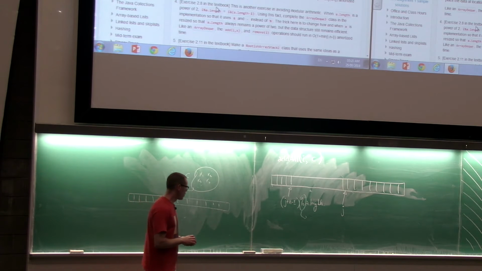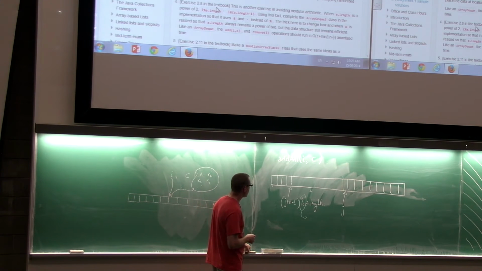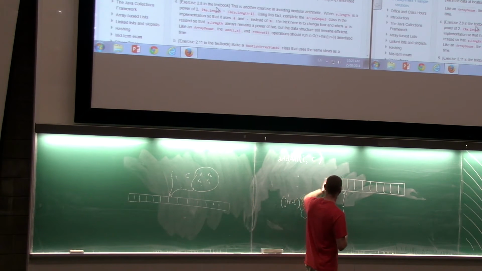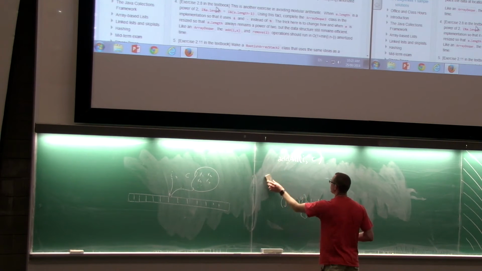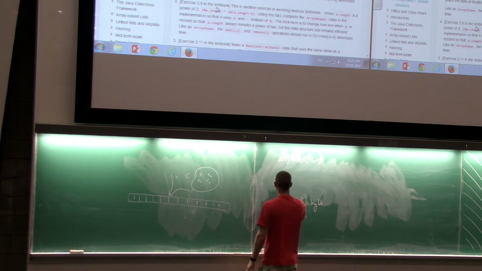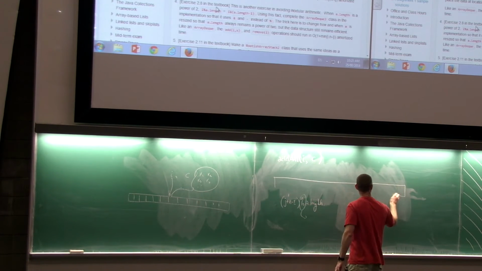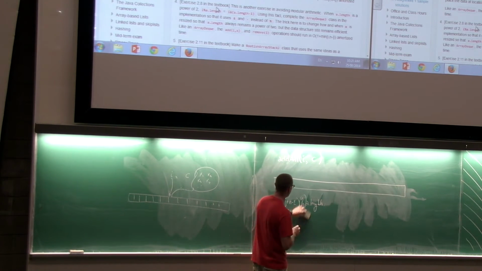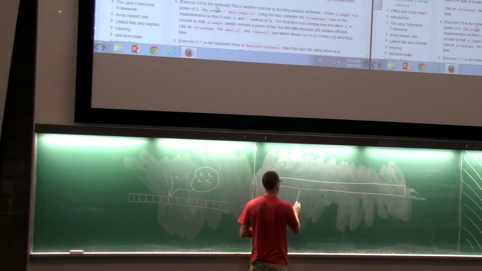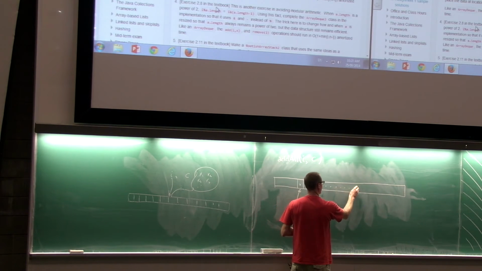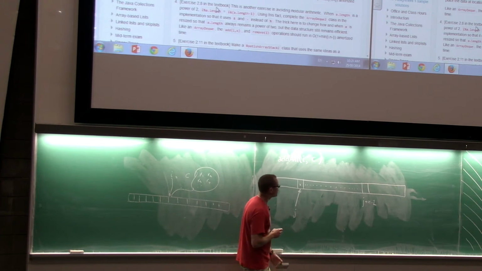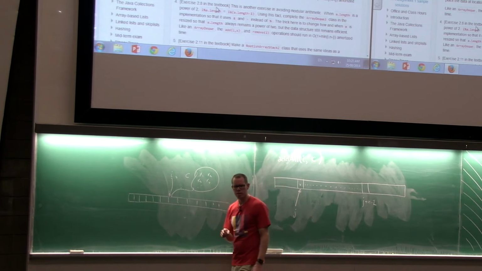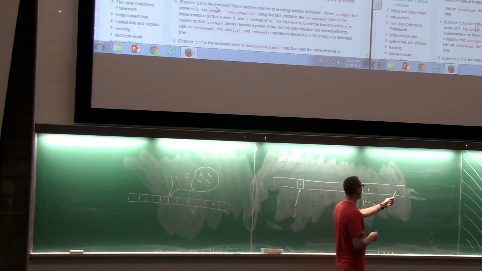And question 3 asks you to implement this in the following way: not using a circular array, but avoiding this wrapping around issue. So it looks similar. The data starts at position j and goes to position j plus n minus 1, and it's simply not allowed to run off the ends. You're not allowed to add things at the end and have it wrap around.